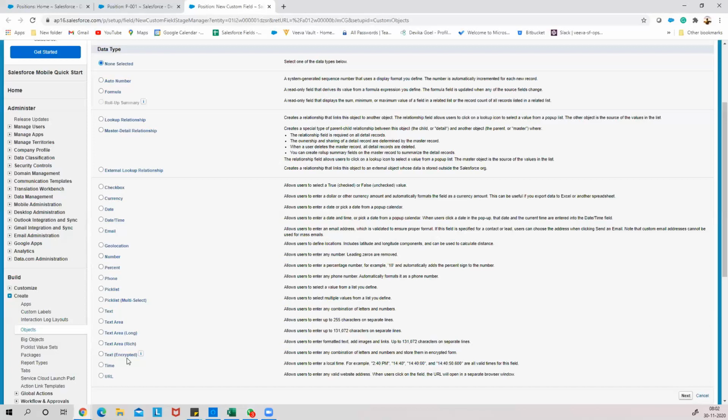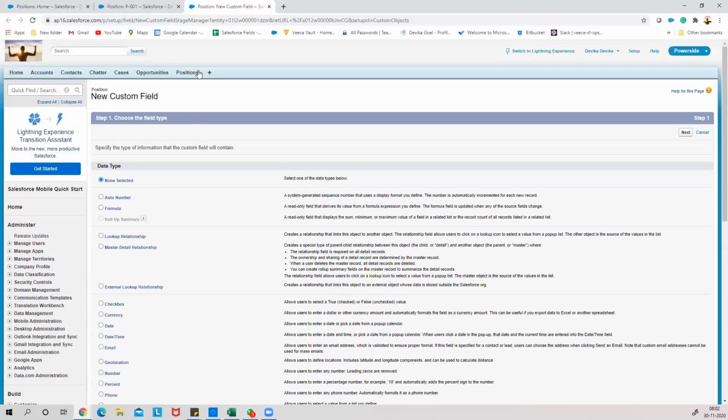Devika, one quick question I have. Sorry, I joined late for the class. No problem. I missed a couple of classes. One thing is, how will you know how many objects you have in a particular model, like let's say contacts, and that is an object? In general, I just want to know how many objects we have like that, and how many fields are associated with those objects. Is there any way that we can look into it?